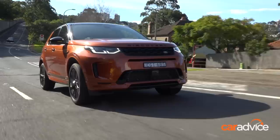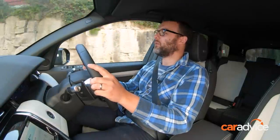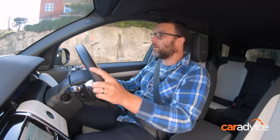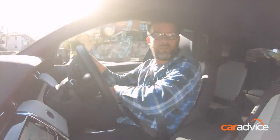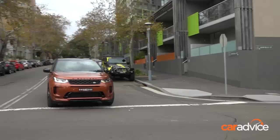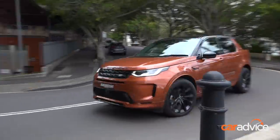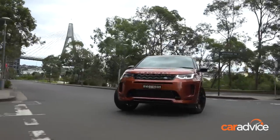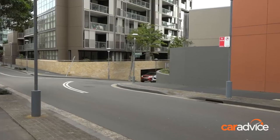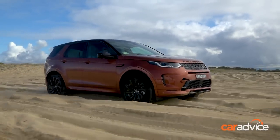This turbocharged petrol engine does have a lot of poke, although I'd like to see it be a little bit smoother around town and in traffic. With auto stop-start and hill hold, sometimes you see a gap in traffic, go to accelerate, and there's a bit of a delay, which can leave you looking red-faced trying to punch into that gap. As for safety, the Discovery Sport wears a 5-star ANCAP badge, having been tested in 2014 when it first launched. Maintenance is covered via Land Rover's pre-paid service plans at $1,950 for the first 100,000 kilometres or 60 months, whichever comes first — though costs increase beyond that point. The vehicle is covered by a 3-year warranty limited to 100,000 kilometres, while other brands such as Mercedes-Benz offer a 5-year unlimited kilometre warranty.